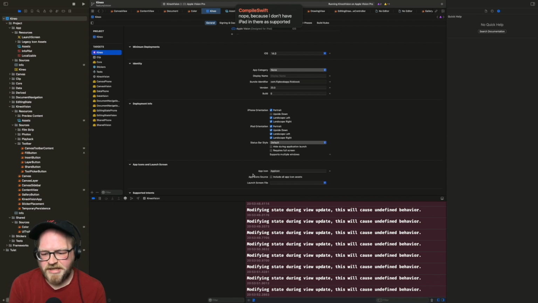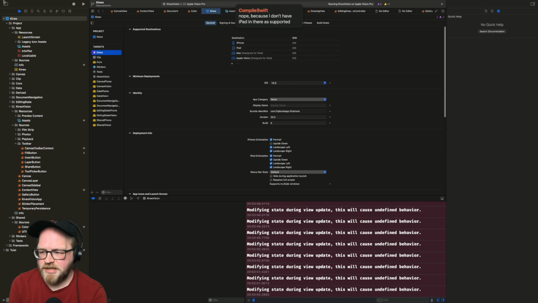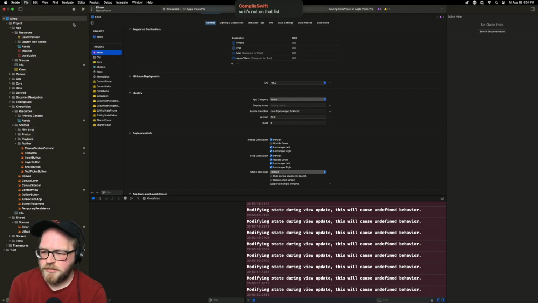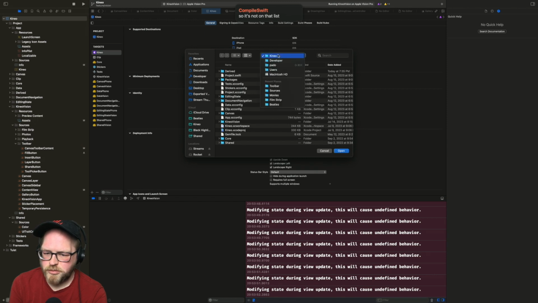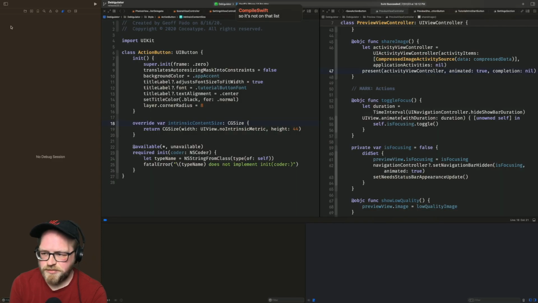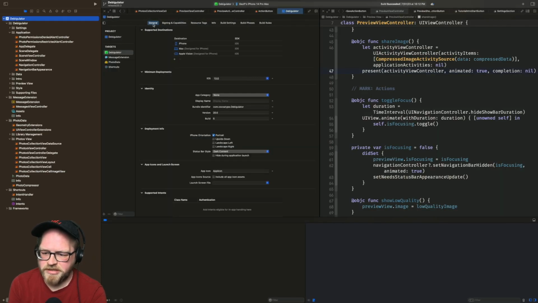You don't have iPad in there as supported. So if you don't support iPad, let's open like Debugulator. You don't even have that ability. Interesting. Debugulator doesn't support iPad, so let's take a look at what Debugulator has. Oh, that does. It's not even in that list.